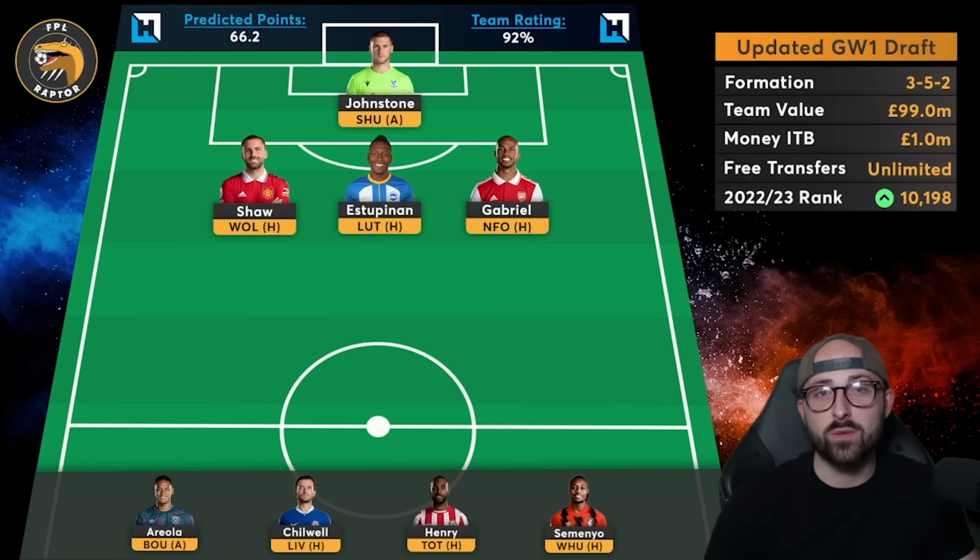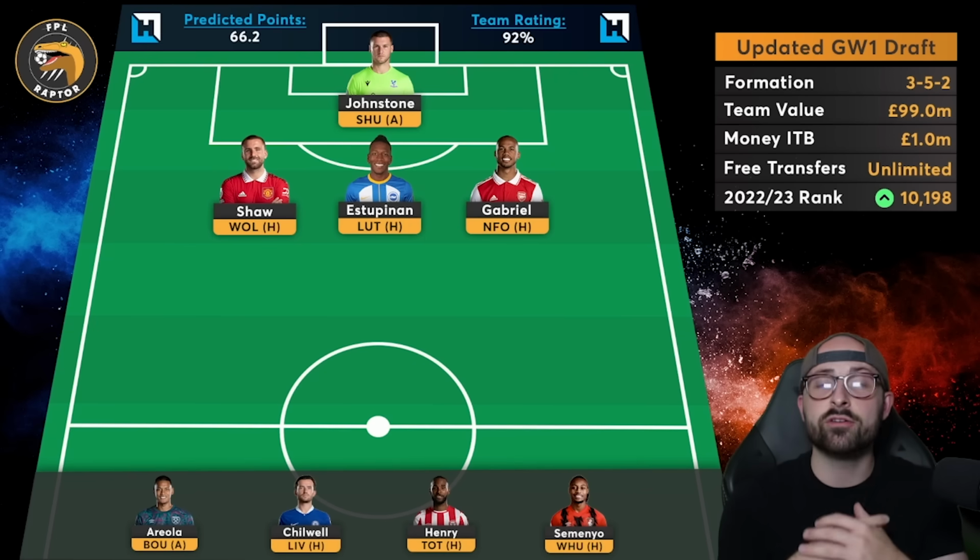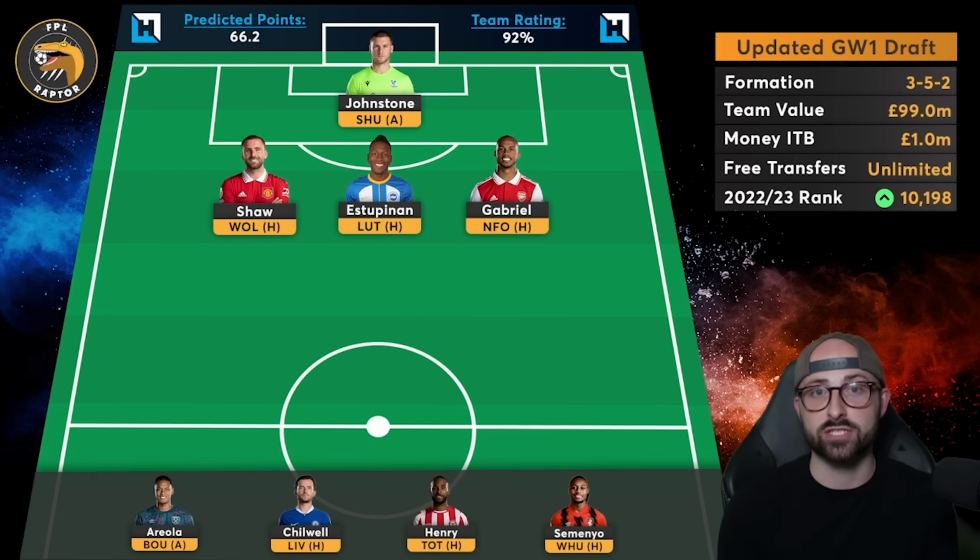And then the reason I've got Gabriel is simple. Again, Arsenal, one of the best defences in the league last season. Whilst I do think there are an array of excellent Arsenal attackers to choose from, and in some of my drafts, I've had Saka, Martinelli and Jesus, I just feel like it's a little bit safer to go for two attackers and cover that Arsenal defence because it will be fairly highly owned and Arsenal will keep clean sheets in the opening game week. So I really do like that back three.